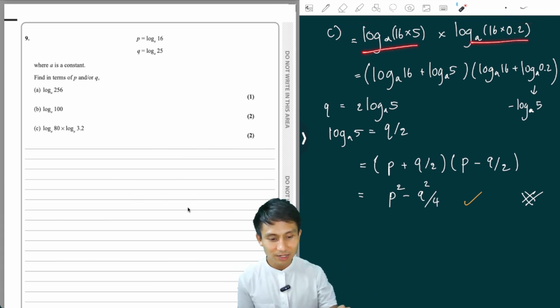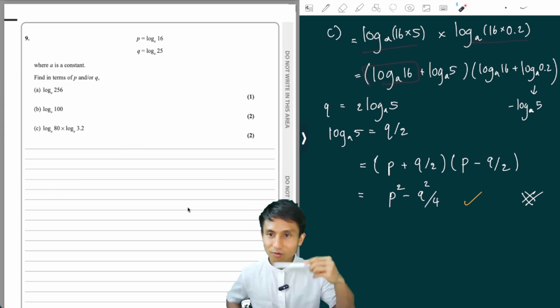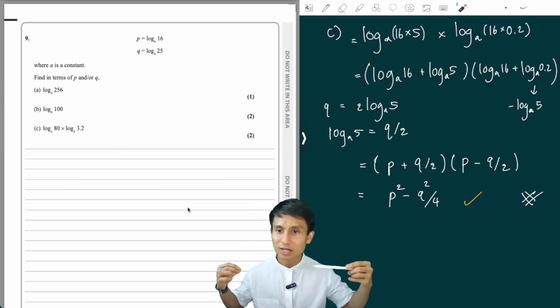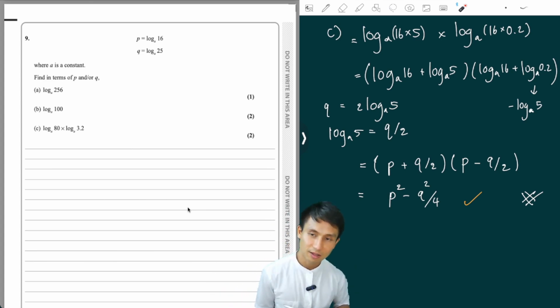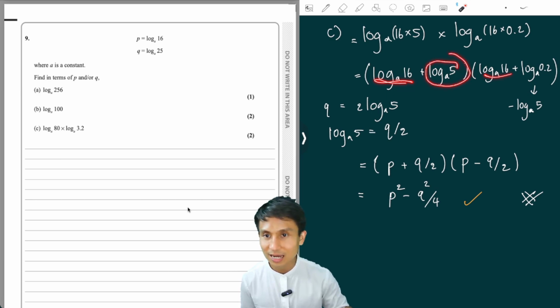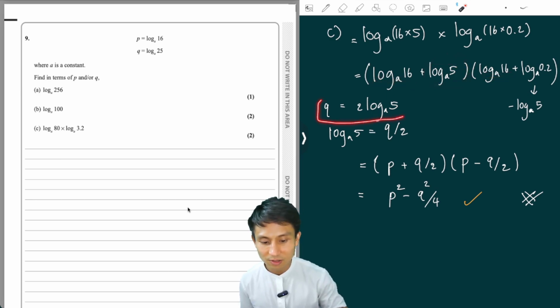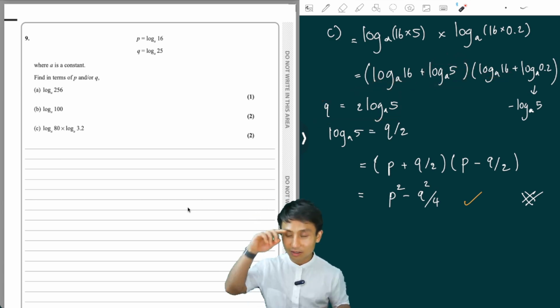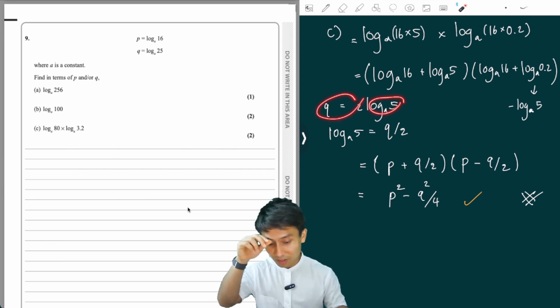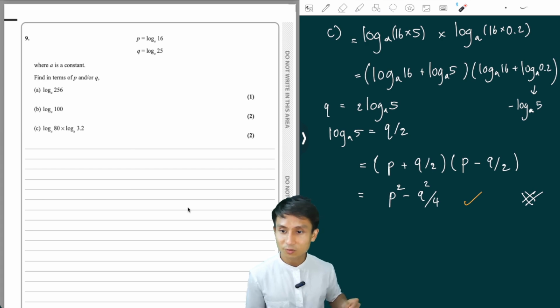So I try to split them out. And what I did, the strategy was to split out the parts so that you see the roles of P and Q in the expression. Yeah, that's what I did. So I see P here, P here. Well, that is not exactly Q, but I know that Q can be derived into that. So log A of 5 is actually Q over 2 here. So that's what I did.